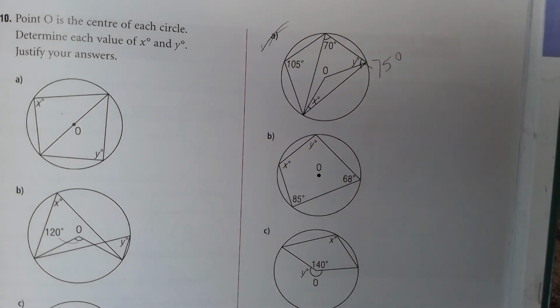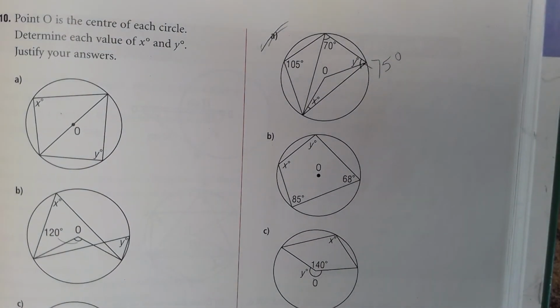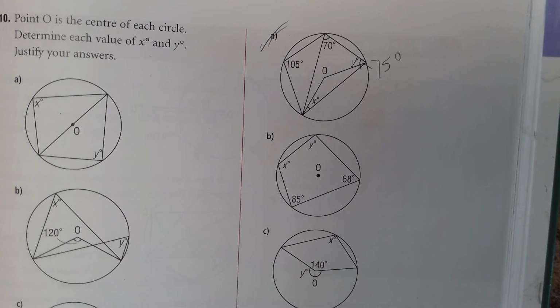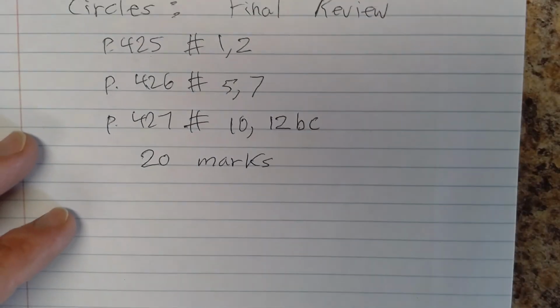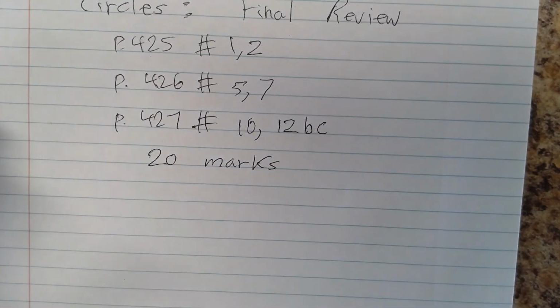It doesn't make any sense. 210. No. It just doesn't make any sense. It cannot be a 210. There's something not right about this diagram. We're going to leave it at that. So let's go back here and just be aware for number 12 to do B and C. Number 12, B and C, not A. Yep, there's just something that does not quite jive about that diagram.